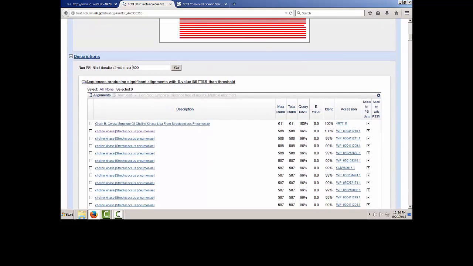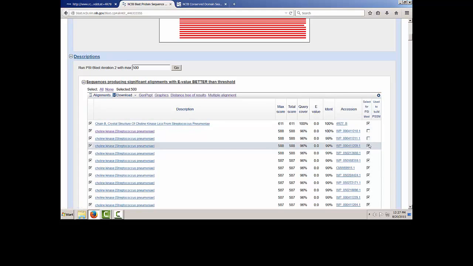As I mentioned earlier with the PSI-BLAST, or the position-specific iterated BLAST search, I have these checkboxes here on the far right side, and they are all checked at this point. I can turn them all off, or I can turn them all back on.